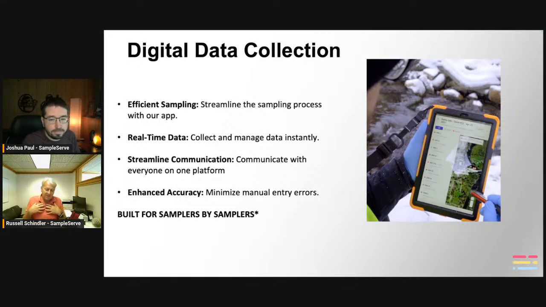Having been that field person who's working long hours in adverse conditions and then has to go and sit in the parking lot of the laboratory and fill out that chain of custody, I understand those pain points and the pressures and the reasons why they want to make it as simple as possible. Type in the data one time and it gets sent to the places it needs to be, including the chain of custody, including the labels that need to go on the bottles, all distributed where the information needs to be. And that's really the key to a good application.